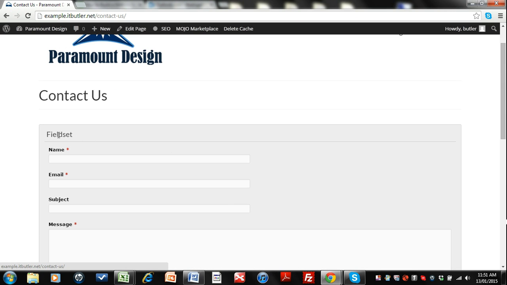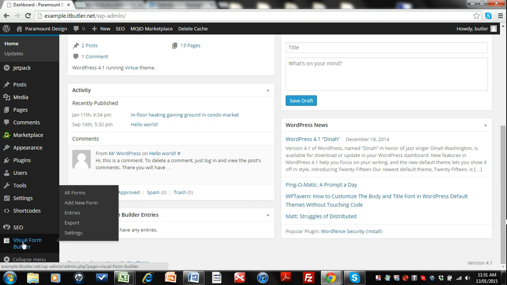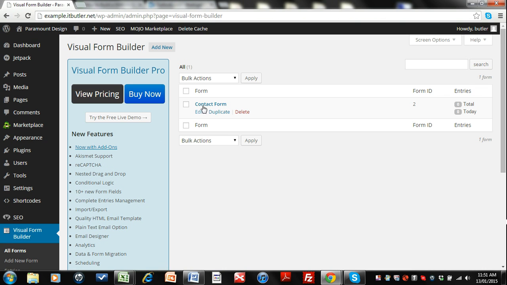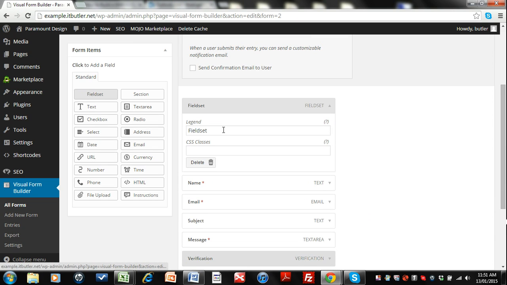So I'm actually going to change the text of this because I don't want it to say field set. So I'm going to go back to the dashboard. I'm going to go back to our Visual Form Builder, All Forms. We're going to edit this form. And where it says field set here, I'm going to change that text to say someone will respond as soon as possible.